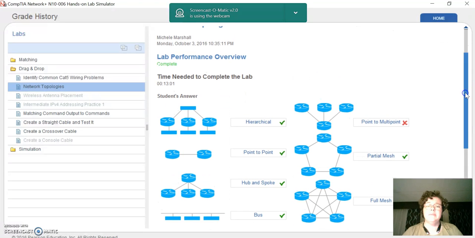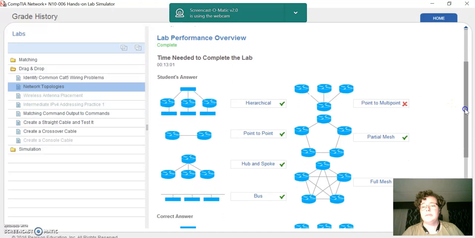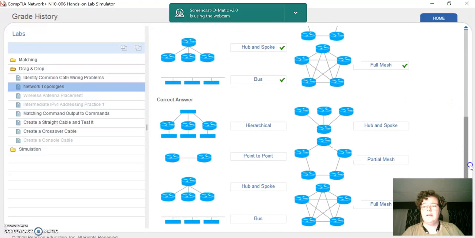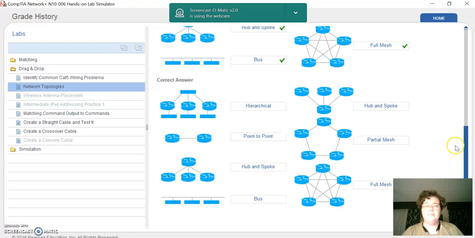I actually made the mistake of thinking that I had to use each answer one time. There were 7 answers, 7 things here that we were matching up with. I actually thought that this one right here and this one right here should be the same, but because I was trying to use all of the answers that were provided, I didn't. Turns out that this is the same. It's also a hub and spoke. So that was kind of disappointing that that error occurred.